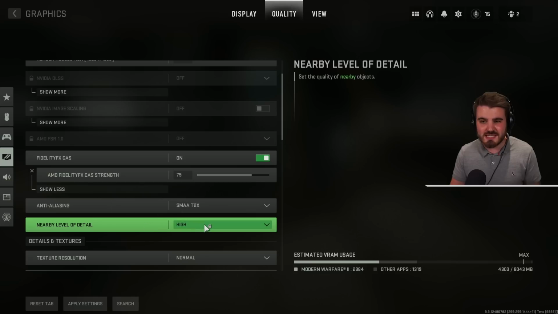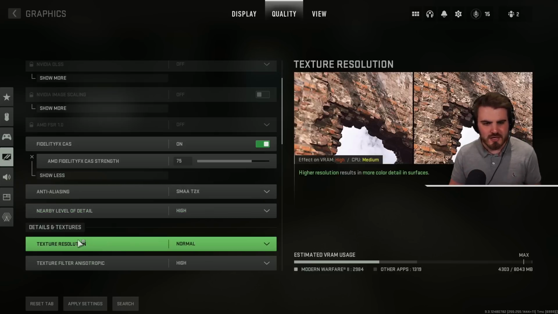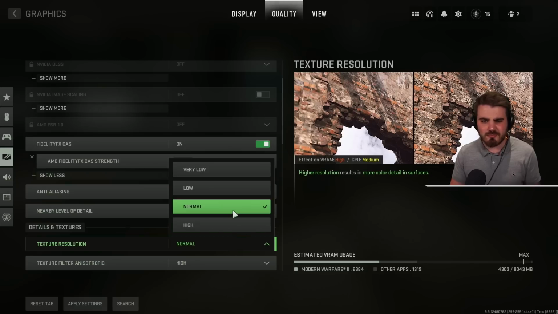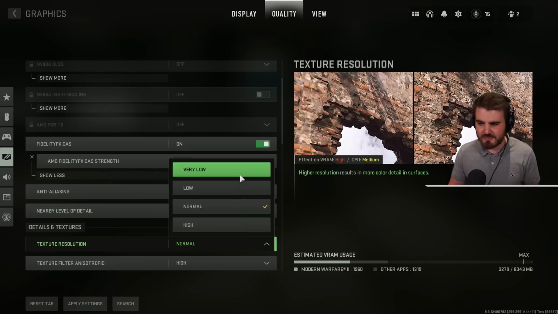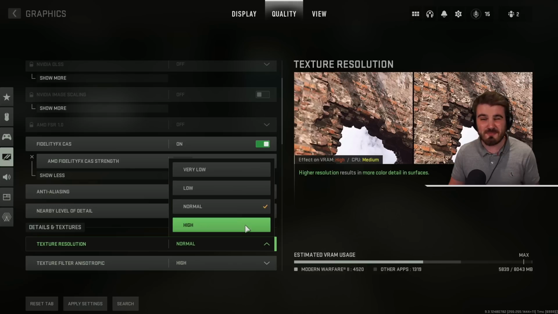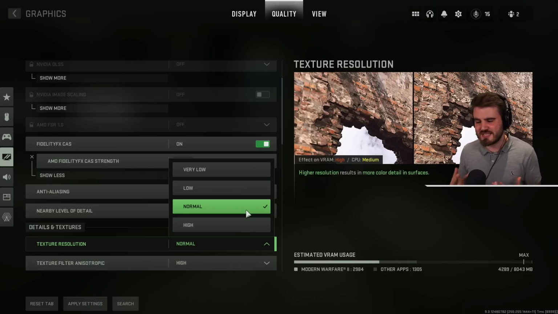Any of these level of detail options, they use very little system resource, and they really improve how objects look, improve that visibility overall. Texture resolution, I'd recommend most people try and keep this at normal. This is all going to come down to how much VRAM your GPU has. You'll see this bar in the bottom right-hand corner. As I go from very low to high, the difference in the usage of VRAM is massive. This isn't really going to be an FPS hog if you've just got a semi-decent GPU.